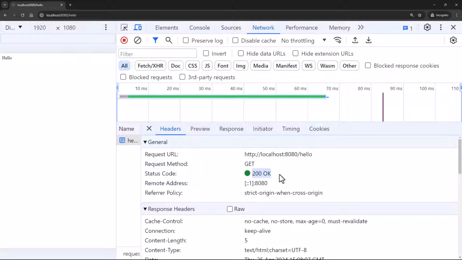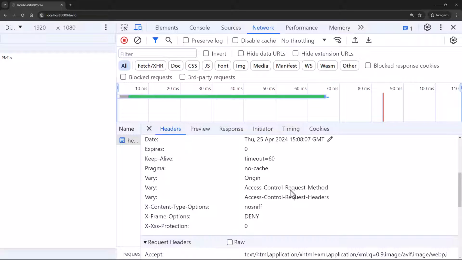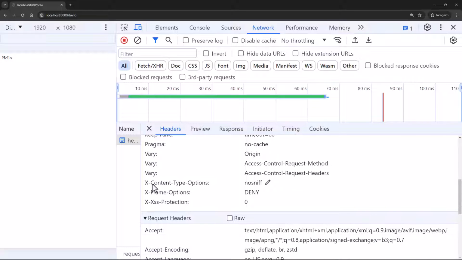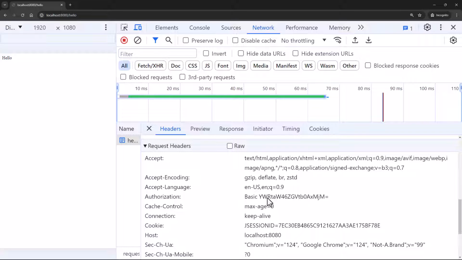I get 200 OK. If you scroll down over here, you have some security-related headers being set. You scroll further and you have the authorization information being encoded in the header. It says Authorization: Basic, and then you have some encoded value over here. So this is the authorization information that is going through the request.